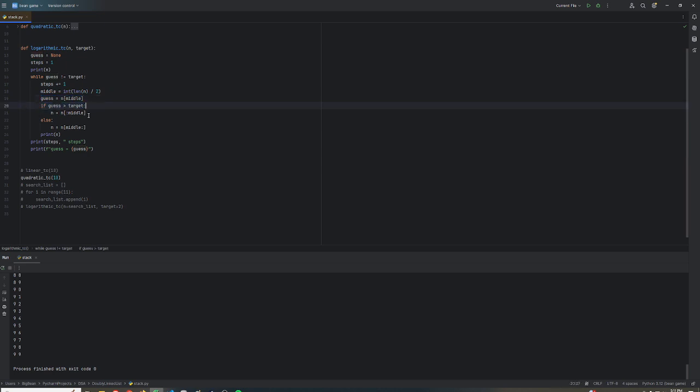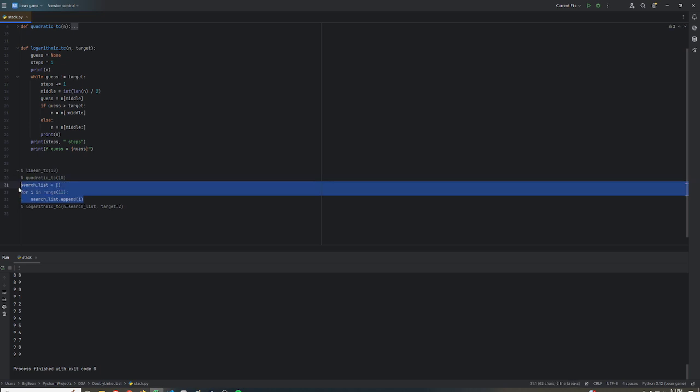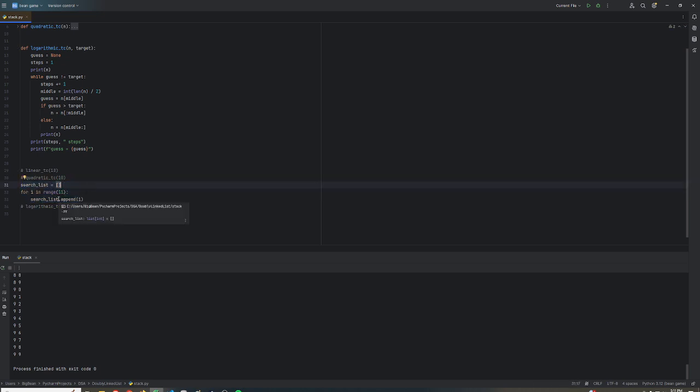If guess is greater than our target, then we're going to slice the list so that we only keep up to the index of where guess was. It's just going to continue to slice our list in half until we reach the number that we wanted. So if I run this, the first thing we've got to do is create our array, which will start off just going from 0 to 10.